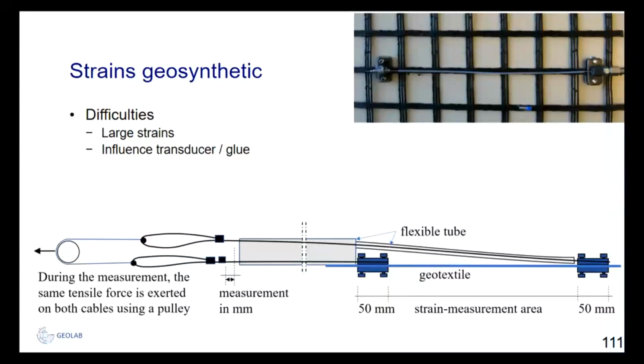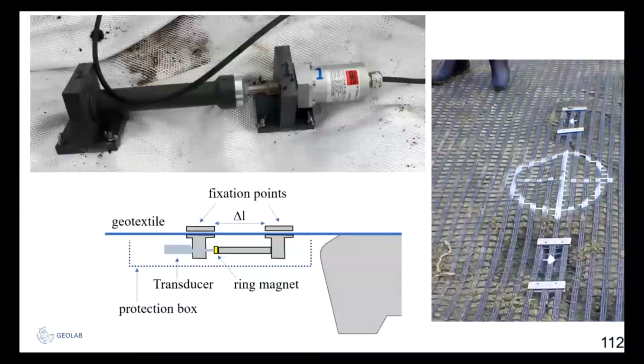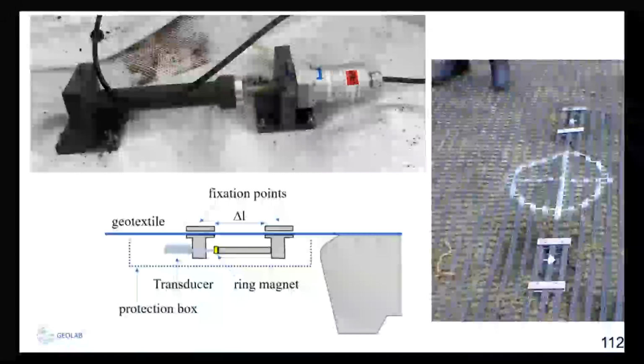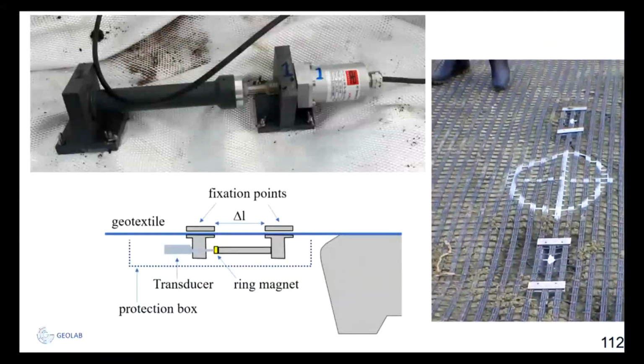It is basically difficult to measure strain in a geosynthetic, because the strains tend to be quite large, so a strain gauge will not measure beyond its own rupture strain, and you cannot attach it well in many cases. Here we made a device ourselves to measure the strains in the field.